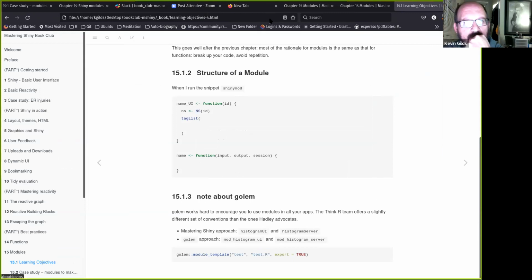Well, it was different from the book because I opened it up and I looked at the snippets too, and it was slightly different. In Hadley's book, he gets rid of the small lowercase NS with the upper NS ID. And I don't know if that was by design. I think this is a shortcut. This makes it easier, in my opinion. This is how Golem does it, so I'm more familiar with it.